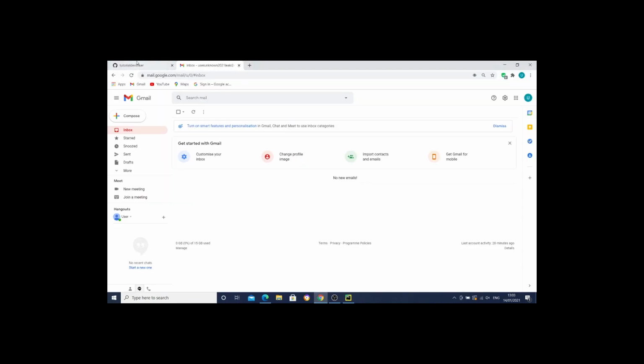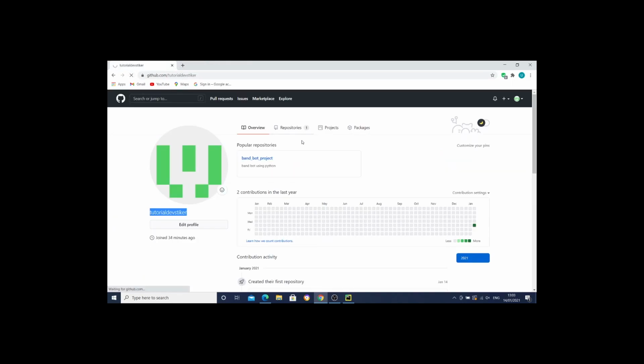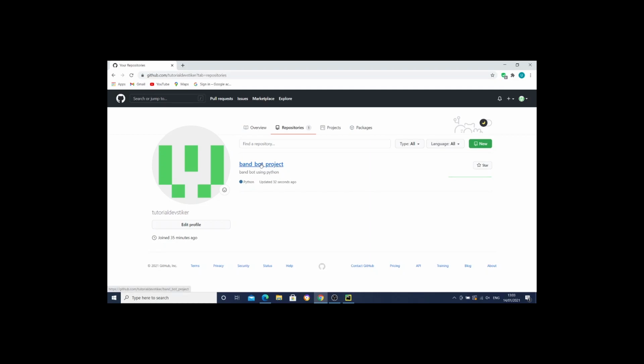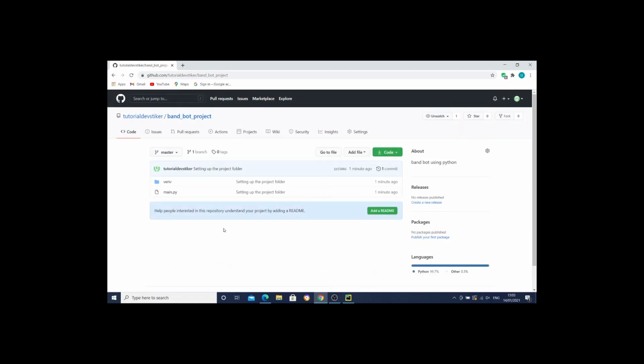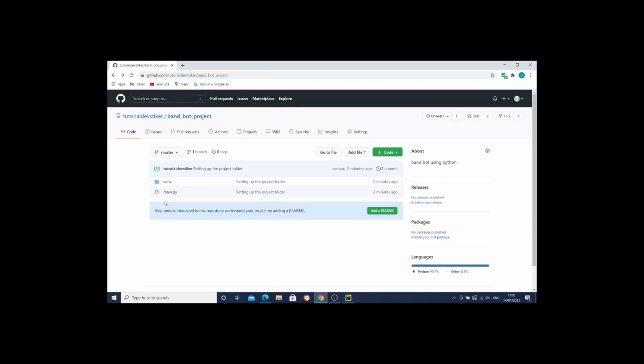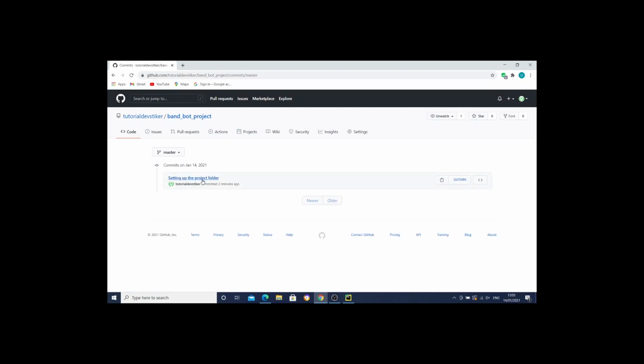So I'll go ahead and close this. Let's refresh. And we can immediately see the repository that we just created, bot projects. Let's go to the repository real quick to see what we have committed. And it's there. So we open up the repository. We can already see our virtual environment files and then our script over here. So let's have a look, and you can see the script in there. Let's go back, and you can see we have made one commit to our repository, and you can see "setting up the project folder" right here.